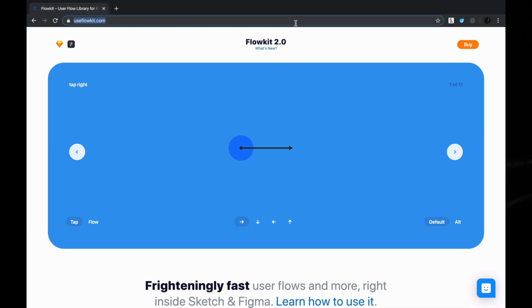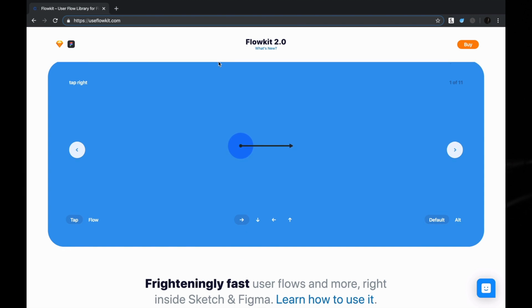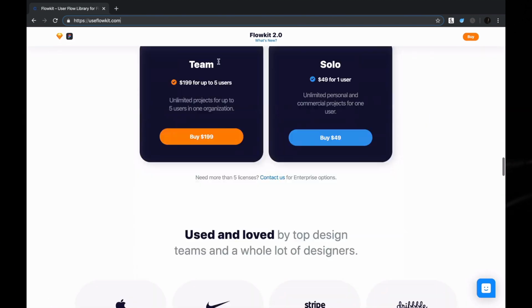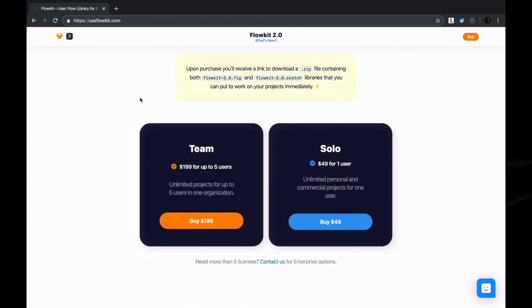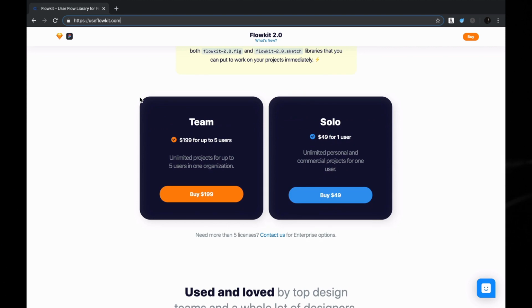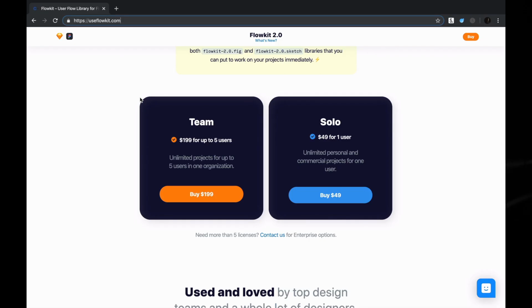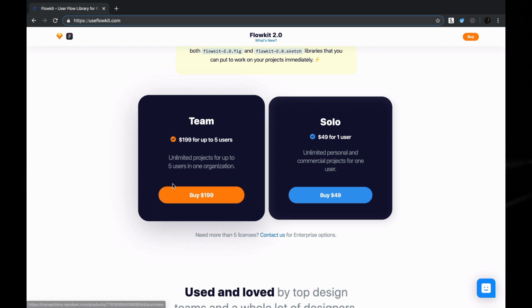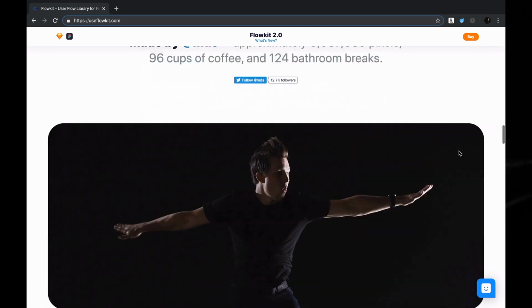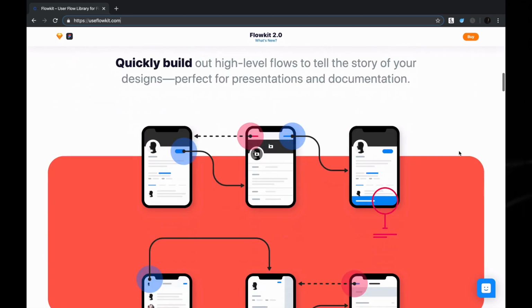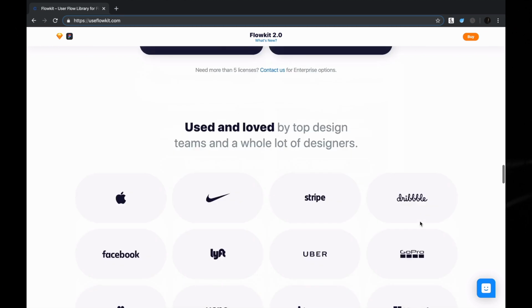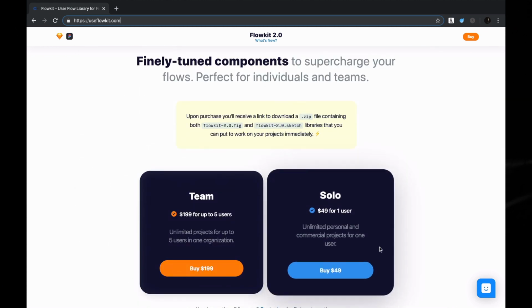Another example of visual weight can be found on the Flowkit website. If you scroll down and go to this purchase section, I wanted the purchase section to be more visually heavy. I wanted it to stand out amongst everything else. So I gave it this dark blue background, and I have this bright orange call to action and bright blue call to action, which kind of matches the background of these other modules. If I just had a light gray module here, it wouldn't be quite as impactful.